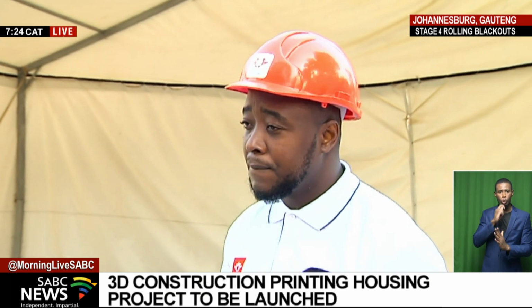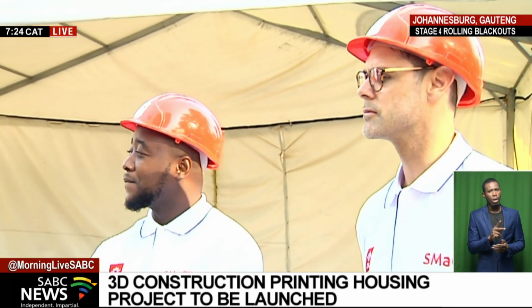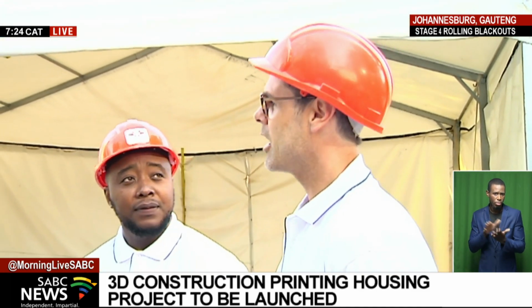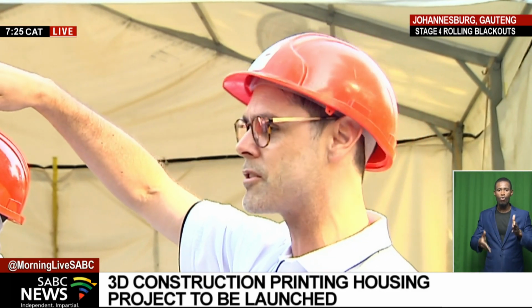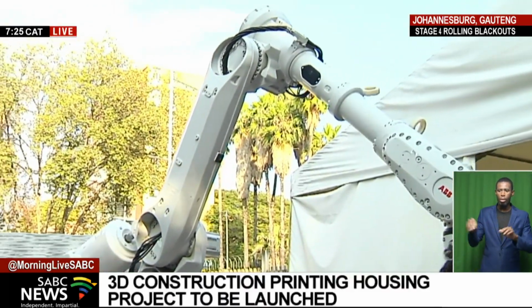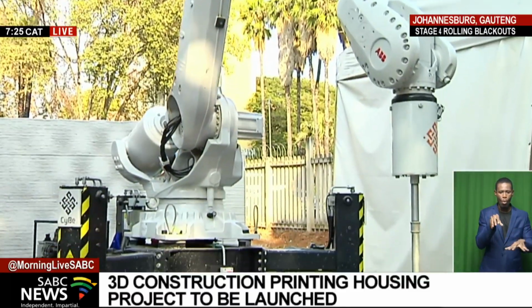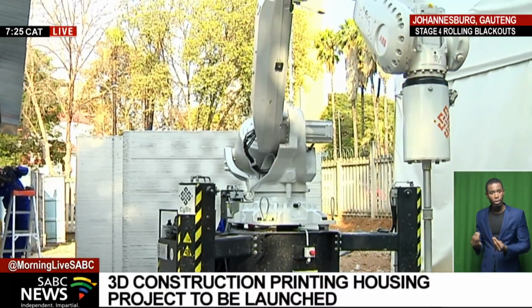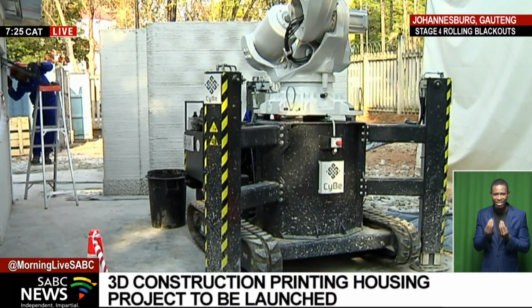Let's speak, Eugene, about the printer itself, because on the one hand, it's where we're solving the problem and creating the housing. On the other hand, it's the technology itself. Just speak us through this technology. Okay. There's a thing called additive manufacturing. It's basically just by adding layers of material, you can build 3D things. And in this case, we have a robotic arm, which has a pipe connected to it, which will take any material you want and push it through the nozzle over here and deposit the layers one by one. It's exciting because this is a big machine, but even for kids, you get small 3D printers, it's the same concept. And I think they can already start to make things, even toys now, but hopefully in the future they can be the ones who make the architecture.